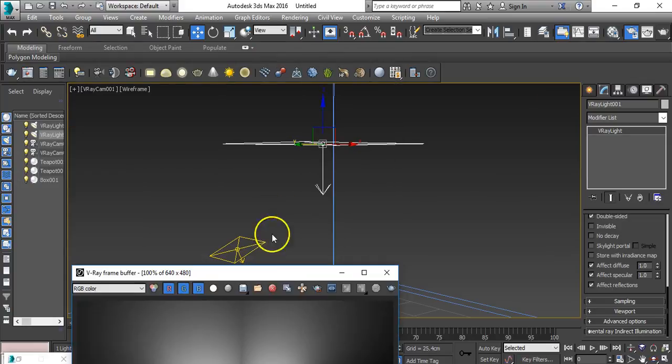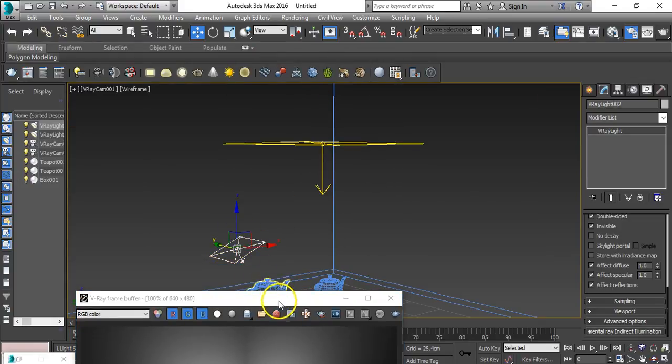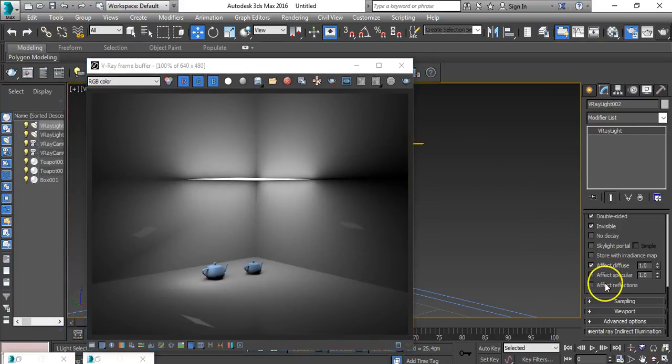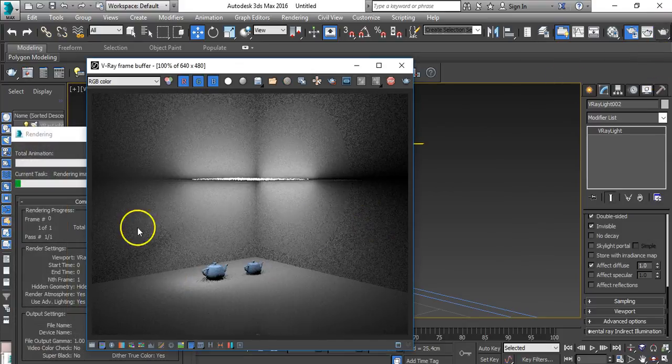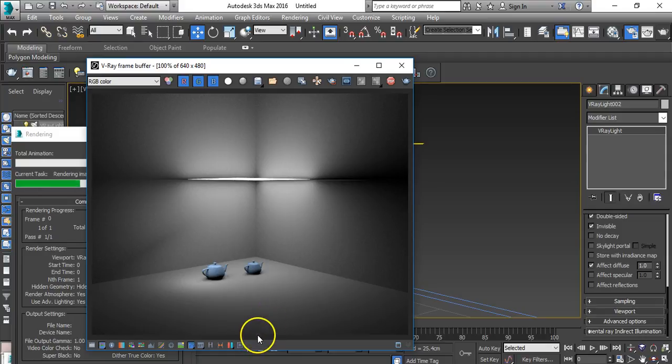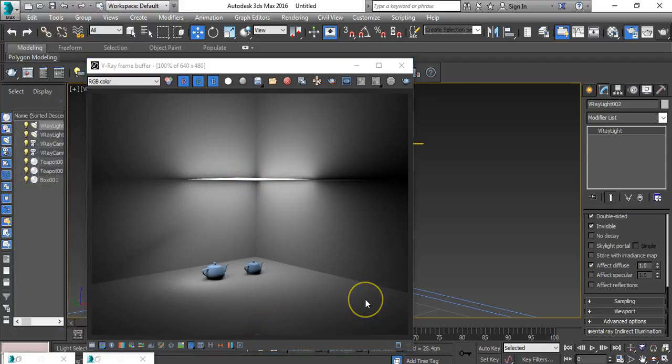Come here, select this one, and then go here and turn this on. So you can see it is not visible. I guess a little bit of visibility of this light remains. Anyway, this is now gone. So this affects specular and affects reflection. We'll see how it works in more detail when we do the detailed lighting.